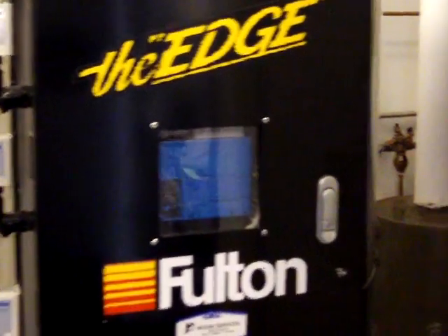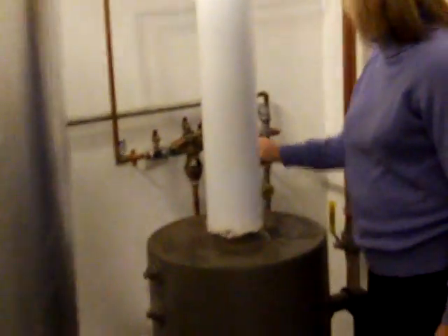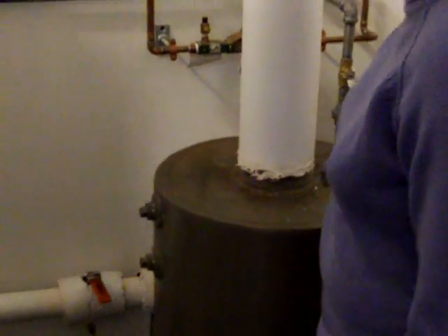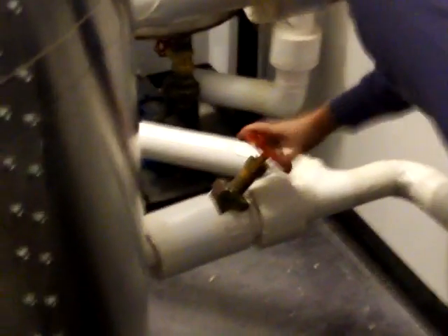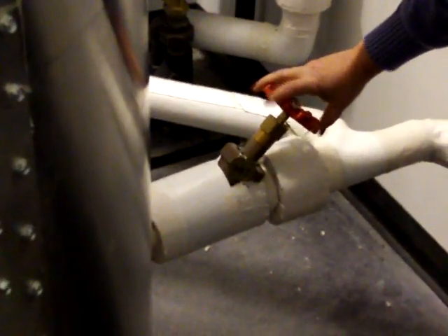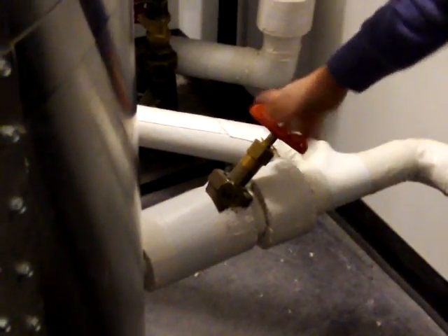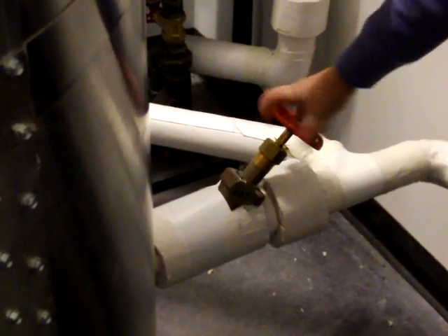The pad here is going to go through the steps in blowing the boiler down. First, she's going to open the city water valve into the blow down tank. Then she's going to open valve number two, the angle blow down — she's going to open that all the way. Then she's going to operate valve number three, which is the main blow down — she's going to open and shut it a couple of times to let the sediment out of the bottom of the boiler.